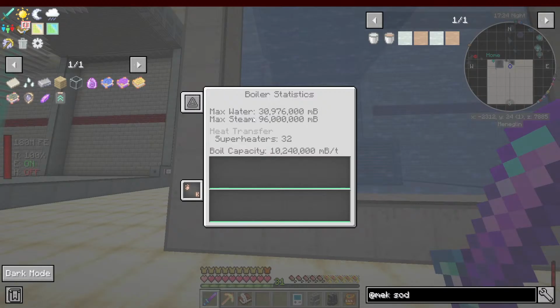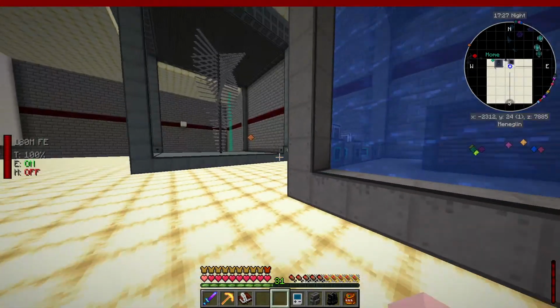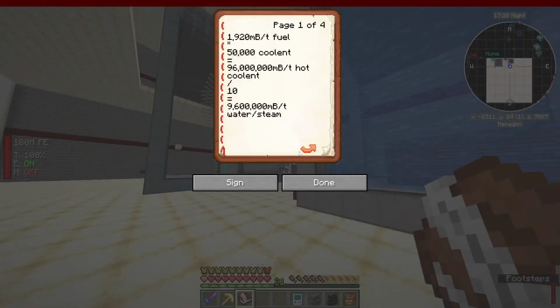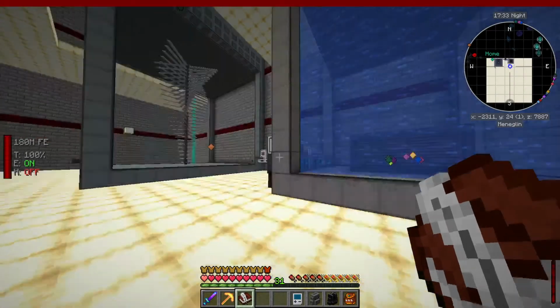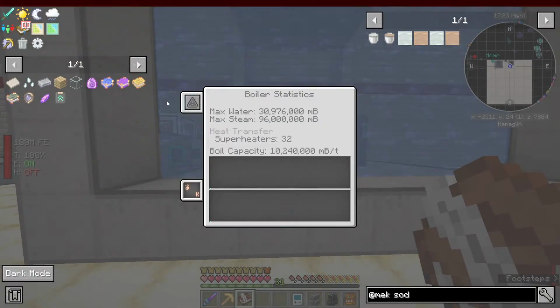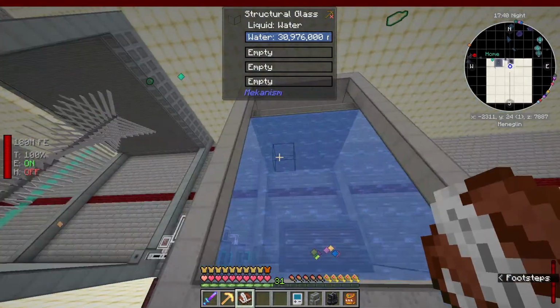Okay, so basically, this number and this number all need to be bigger than this number. So we've got 9.6 thousand buckets per tick, and it can store way more than 9.6 thousand buckets. It can hold 10 times that in steam, which is kind of surprising.